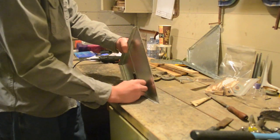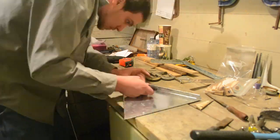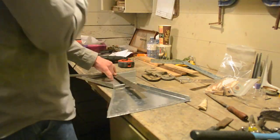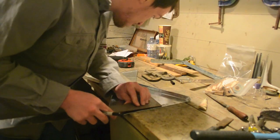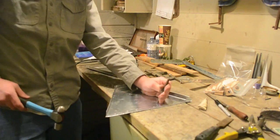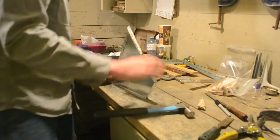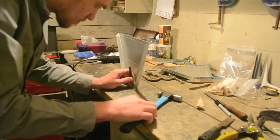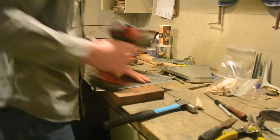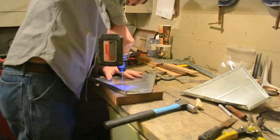Now that all the parts are shaped, mark where you will drill the holes in the side panels. Use a square to draw the lines for the shelf support so they are square with the back hole. Ensure that you have a right panel and a left panel. Use a center punch and mark the center of each hole so your drill does not drift away. Now drill all your holes with the appropriate sized bit for your rivets.